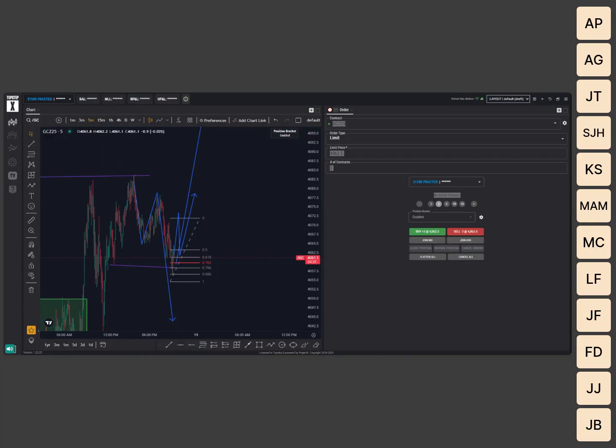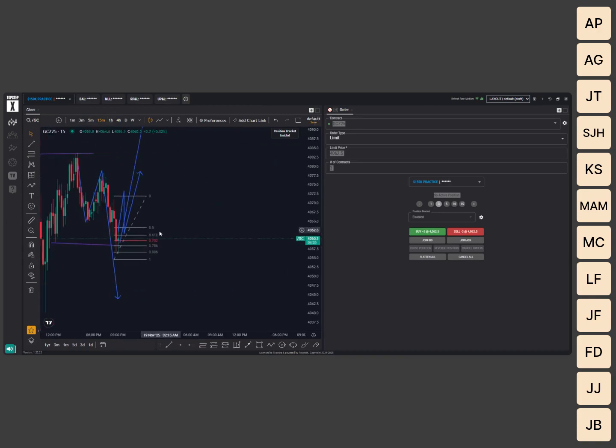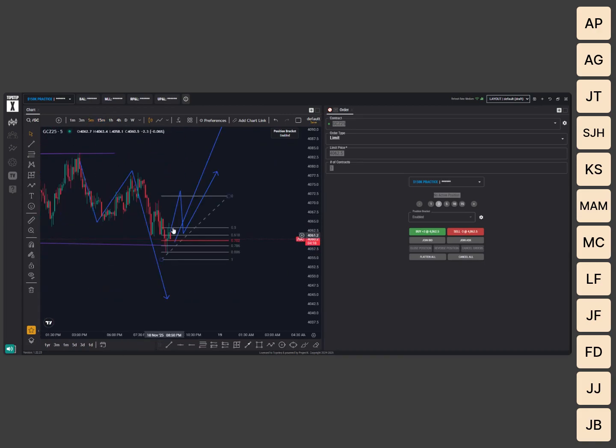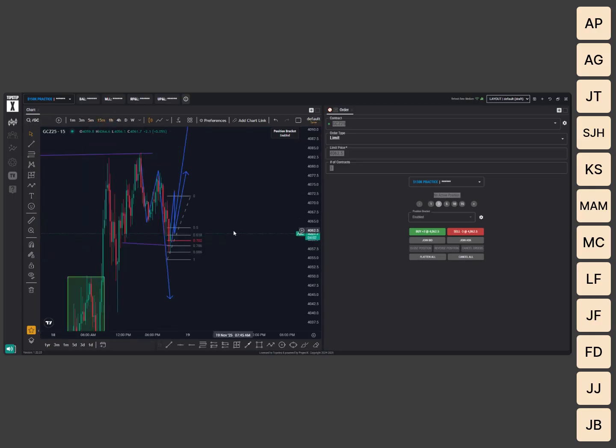But that's just additional information for all the people that are a little bit more experienced. The 15-minute and the 1 hour go hand in hand, and that'll help you find entries for your 5 minute. That's why I don't like entering on the 15-minute. A lot of people have asked me, why don't you enter on the 15-minute? The 15-minute is for structure, but more so for understanding the pullback for the 1 hour specifically. Yes, you can enter on the 15-minute, but that is more so for higher time frame trumps all than coming in for an entry.